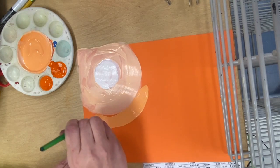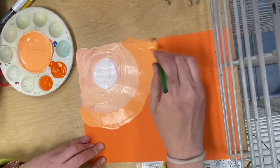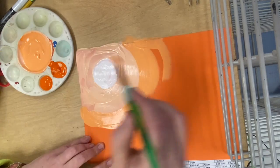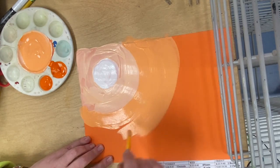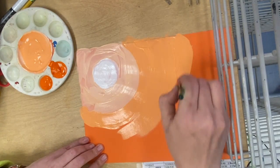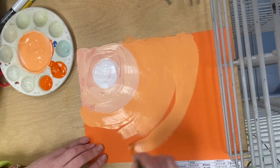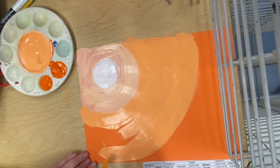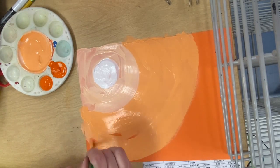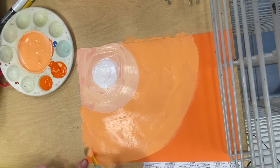I'm going right on the edge of that last tint that I did and going pretty far out into the paper because there's only one more color I'm going to do. I want this to be pretty big — at least about two-thirds of the paper, maybe two hands out from the last color. I'm coloring everything all the way to the edges. Notice I'm getting it on my desk; that's okay because we're going to clean that up later. We do want to cover the entire paper with this paint.